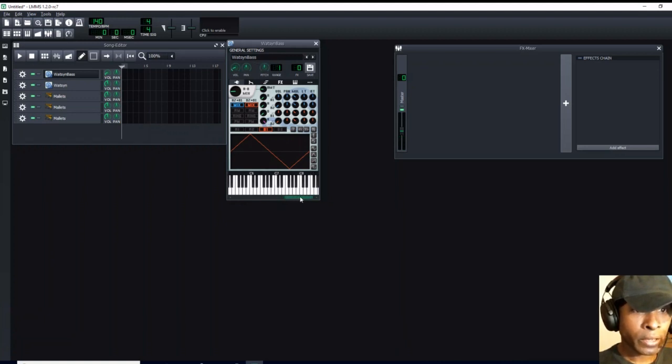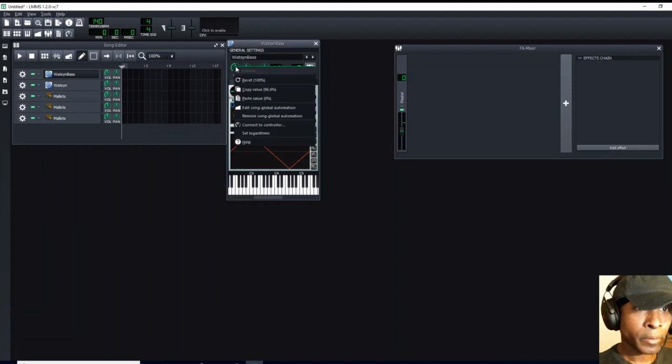Next thing I want to do is reassign this pitch to an A7. So I'm going to come over here on this piano keyboard and reassign my pitch, with a left click, to an A7 right here. All right. Now let's listen. Now I can bring my volume up because it's a little bit low now. I'm going to reset this to a value of 100%.